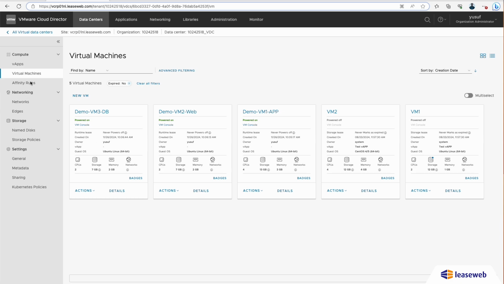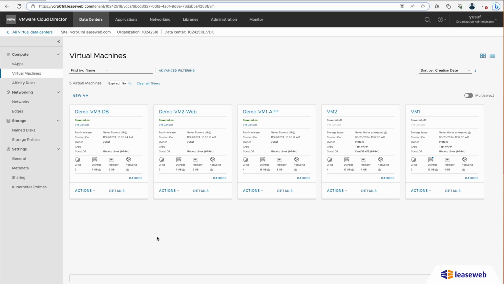So like I mentioned earlier, a vApp is just a grouping of virtual machines. If you notice, I have gone ahead to rename my virtual machines to a DB server, a demo DB server, a web server, and a demo app server. So there are instances where you have virtual machines that of course have different functionalities. You have your DB server within your VDC and your web and application server in some instances.